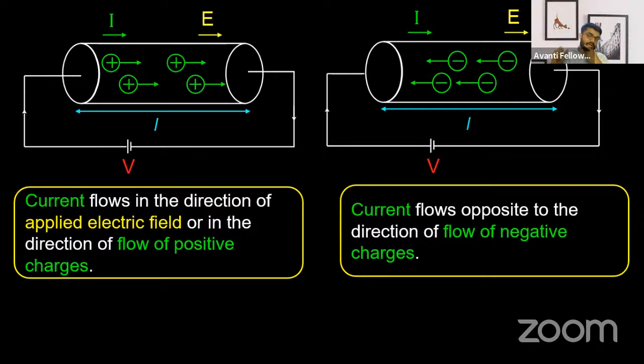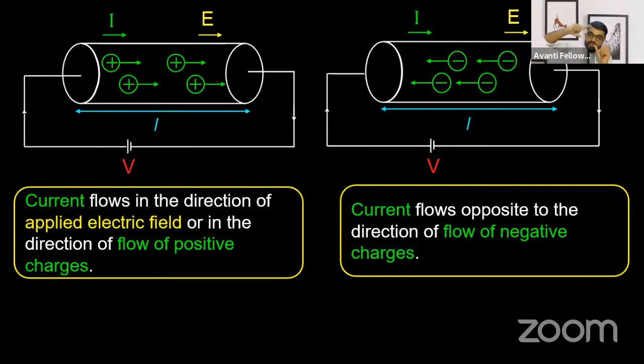This is important. So when in a conductor, you can write these points, okay? When in a conductor the current flows in a particular direction, remember, both the charges are flowing in that conductor. Positive charges will also flow in that, and the negative charges will also flow in that. You have to think like this. Otherwise, in the applications, you will get stuck.